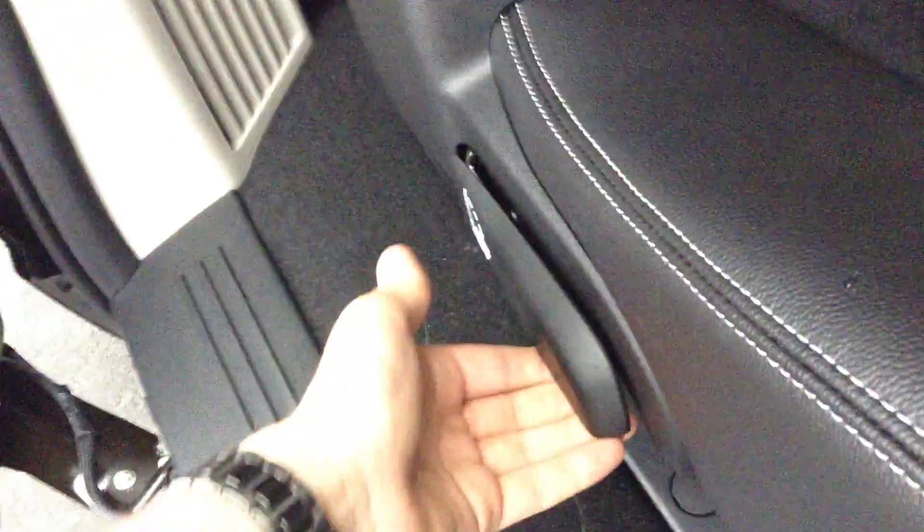The seats fold down very easily — and I'll show you, because it's raining I'm going to do this really quick. So I told you it works a lot easier than the old ones. I can do this with one hand while carrying a phone — just have this lever down here, and that's it. There's our backup camera, and then our rear seats as well. Lots of space under here, and again these seats do pop down very easily — one, two, three, and four. So you've got lots of storage space if you need it.